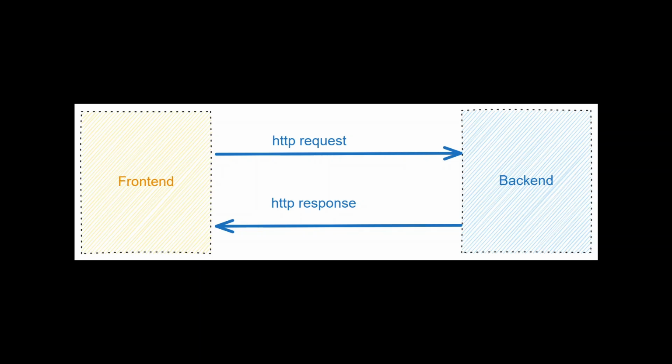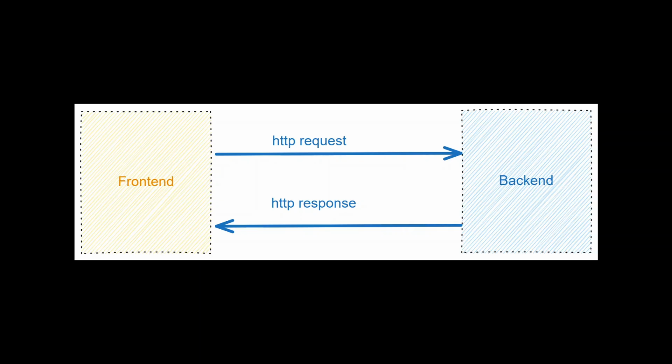The returned status codes can be like OK, Created, Bad Request, Not Found, and other ones. The data returned from the backend are carried within the response. As we've mentioned, the frontend sends HTTP requests to the backend. Each HTTP request is associated with a so-called HTTP verb like GET, PUT, POST, DELETE, PATCH, and others.